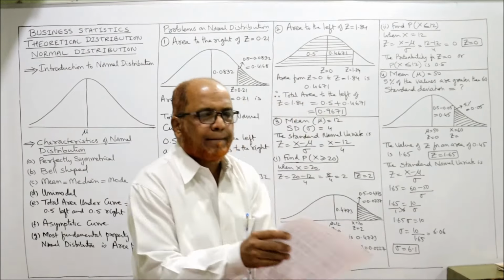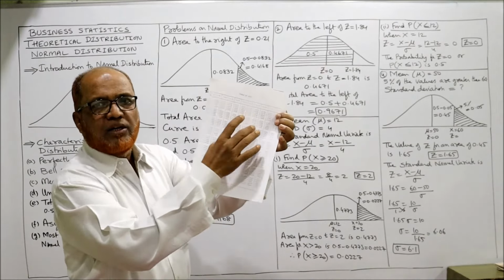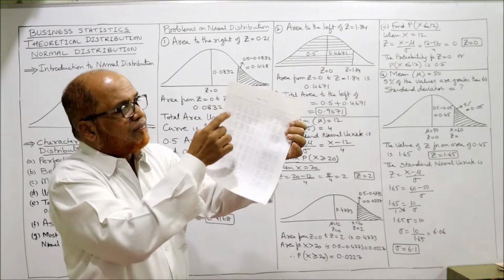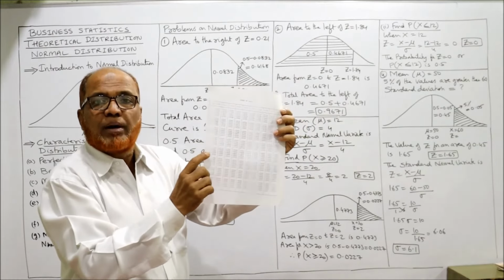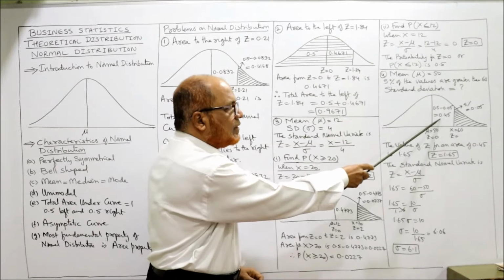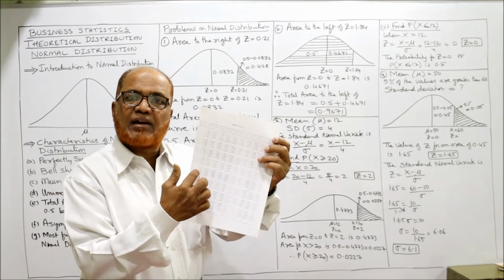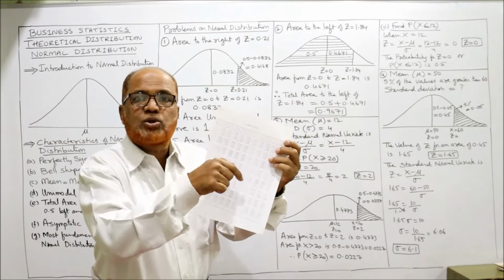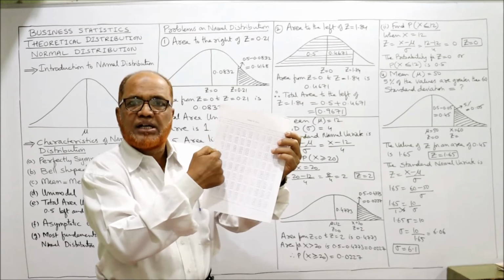If you refer to the table, ये बीच में जो values हैं, body of the table, you will have areas, and first column and first row we have z value. तो अब ये प्रॉब्लम में हमारे पास एरिया है, we got the area of 0.45, but we need the value of z. प्रीवियस प्रॉब्लम में z के वैल्यू से एरिया मालूम करें, अब जो है एरिया से z का वैल्यू मालूम. From area we are going to find out the z.